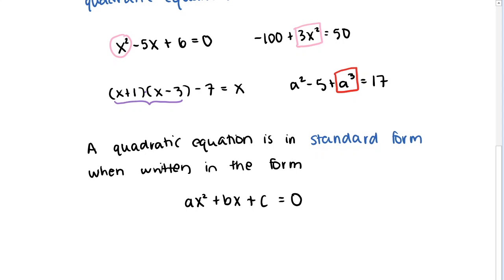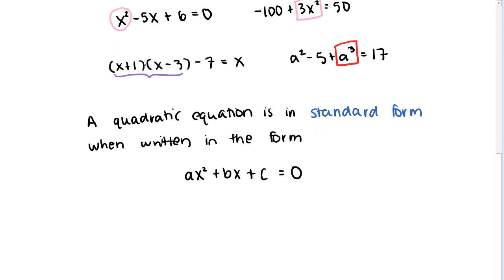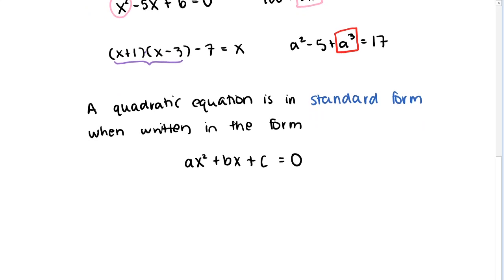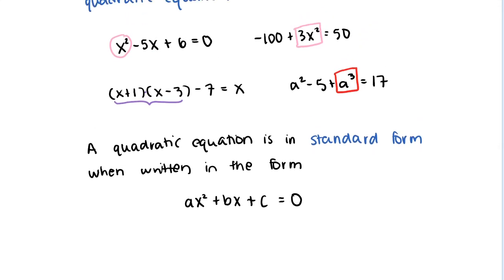Right? So this is what we mean by standard form. It's just really all the terms are lumped together on one side of the equation, and we don't really have anything else on the other. If I look at this first example we had, this is a quadratic equation in standard form because we've got the x squared term on the left, the x term on the left, and the constant term on the left.